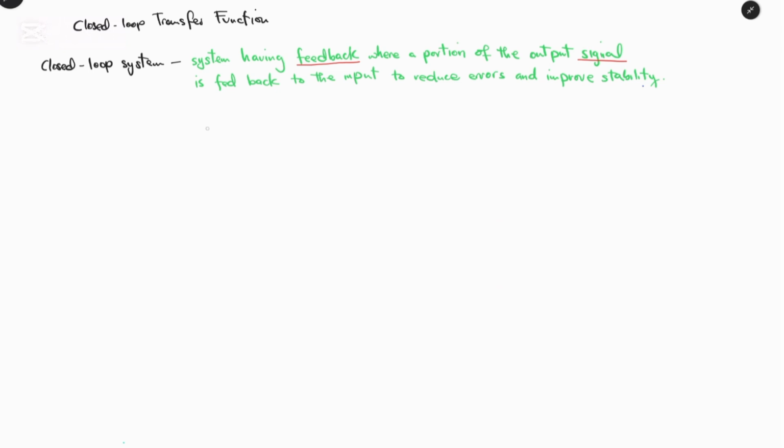So a unity feedback is a closed loop control system having input, controller, and the plant, and the output is fed back to the input. However, it is a unity feedback because it has a value 1. So if we are explaining in a time domain representation, that means a unity feedback will have a gain which is corresponding to 1.